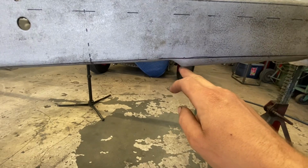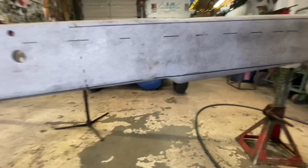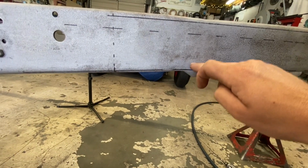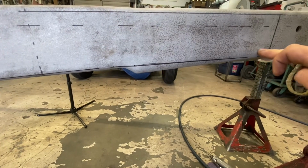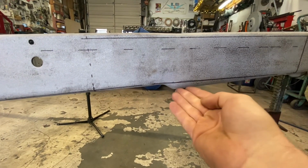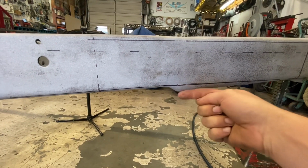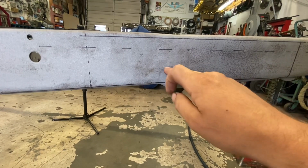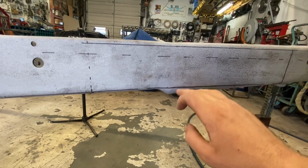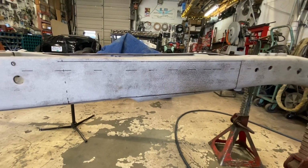So from the bottom edge up to our line is 3/4 of an inch. So I'll probably make a straight edge there and then move up 3/4 of an inch and do a pie. I don't want to cut off this bottom or cut down here and bring that up because I want to maintain this radius. Plus, if my splice or my weld is in the middle of the frame rather than on the edge, on the back side, it'll be much easier to weld it and clean it up.